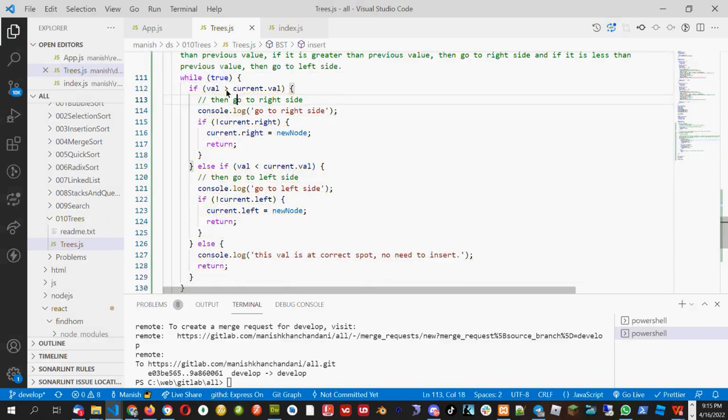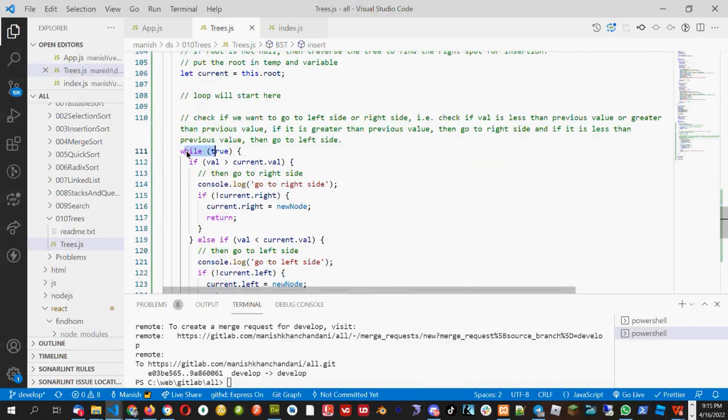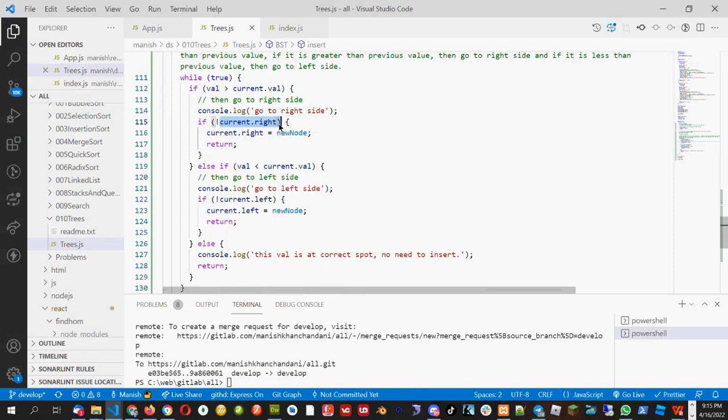Right now I'm putting true. I don't need any more condition here because I want some condition which makes me return the flow. So it's not needed. Let it go again and again till we return our element somewhere. Okay. So right now I put while as true. So if we already have current dot right, then we have to check this part again and again.